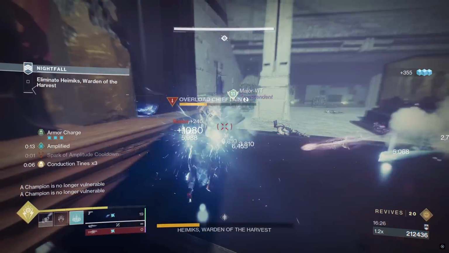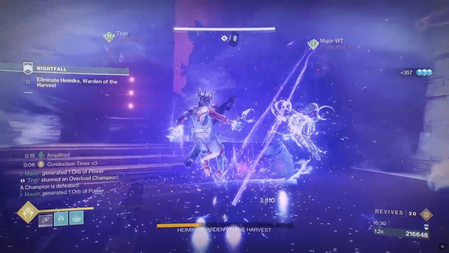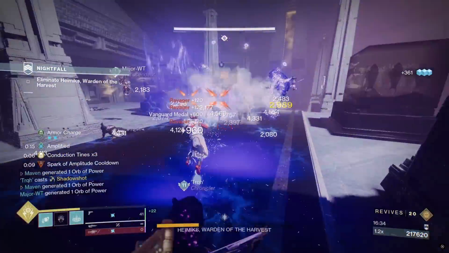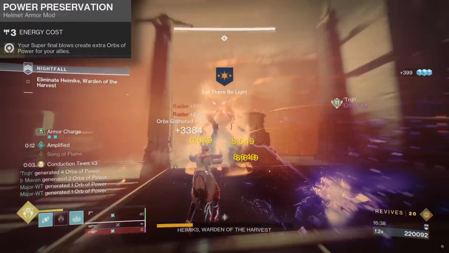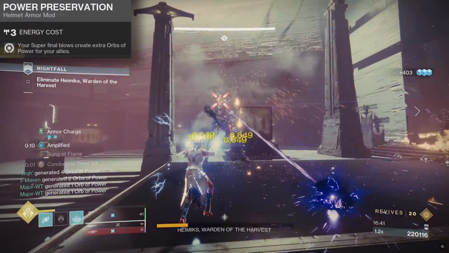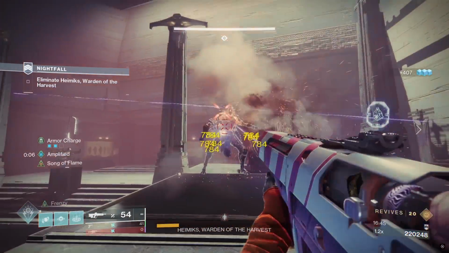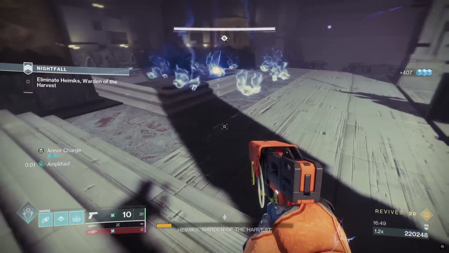So as I literally just said, this thing is a monster at ad clear. Your super can last like 30 seconds, which is ample time to clear out entire sections and make a billion orbs of power for your teammates, because we're using the power preservation mod on our helmet to massively boost our orb generation. This is a mod that once again never got to see the light of day until this season, or act I should say, because this mod is insane with roaming supers.